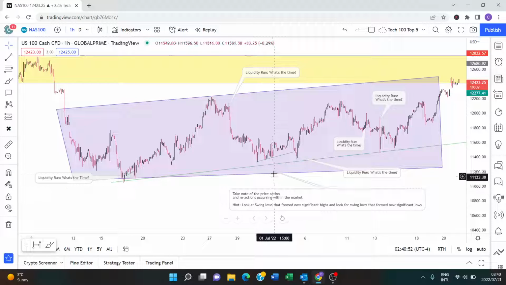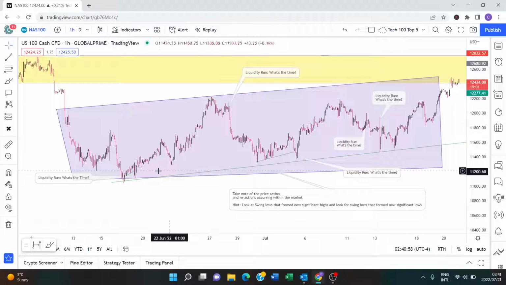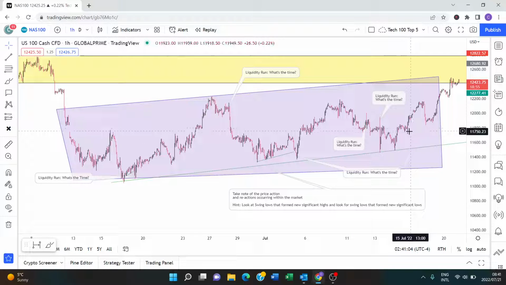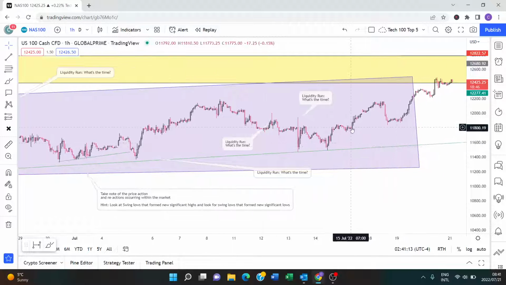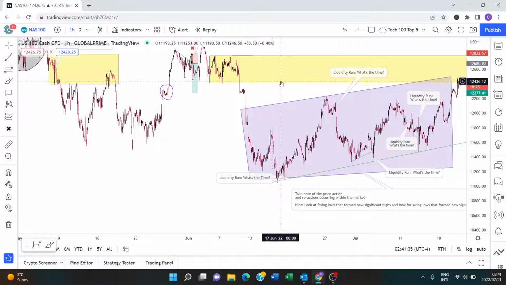So just take note of the price action. Look at swing lows that formed new significant highs. So over here, kind of over here, not really, and then over here, okay? And then over here. These are all valid levels that you want to be trading off of, and maybe over there. But I just want you to note, look at this one. This is somewhere that I would love to trade off of, but it might have been mitigated, but just the exact same thing: liquidity building up during the day, manipulation, and then pullback, continuation into this zone that we are now waiting for shorts in.